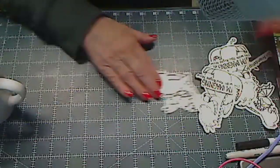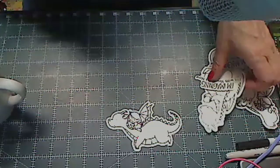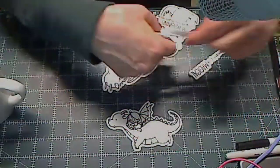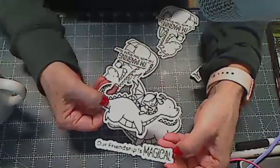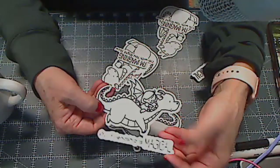Again, I bought these, so I'm going to show you now how I use these, but here's some samples of what I've done. So I cut this little gal out, and isn't that cute? And I love this little saying. You can even cut out the sayings that go with them, the sentiments, right? And put an offset around them. Our friendship is magical. Isn't that cute? I think it's so adorable.